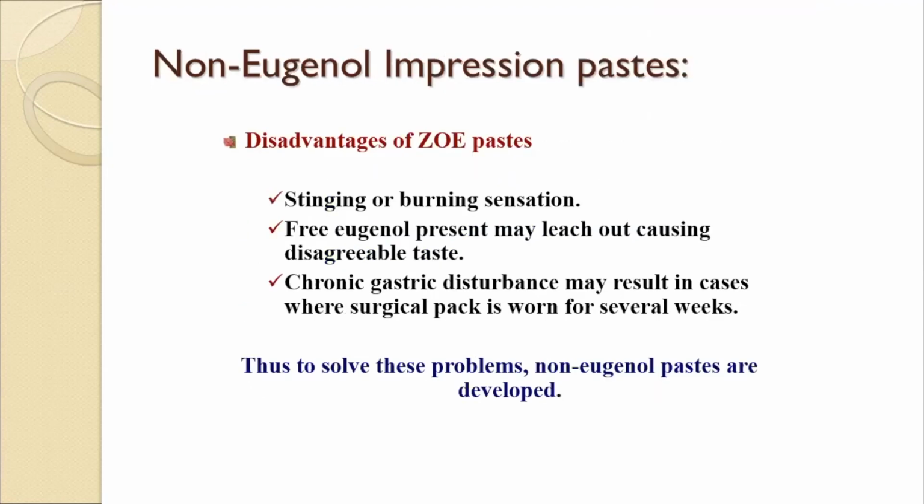Then coming to non-eugenol impression paste. The disadvantage with zinc oxide eugenol paste is that it has a stinging or burning sensation, and the free eugenol present may leach out, causing a disagreeable taste. In some patients, chronic gastric disturbances may also result in case you have used zinc oxide eugenol as surgical packs. Like I told you, it is used for final impressions in prosthodontics, but zinc oxide eugenol can also be used as a surgical pack dressing. There it can cause chronic gastric disturbances as well. So in such cases, we prefer to use the non-eugenol impression paste.